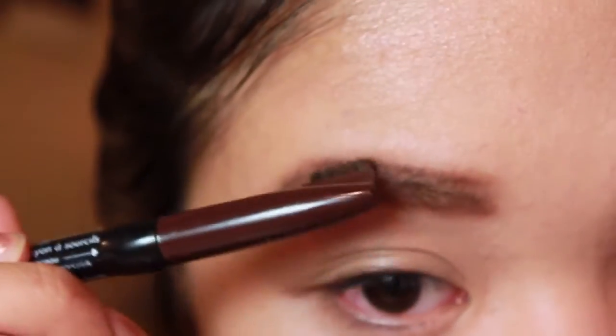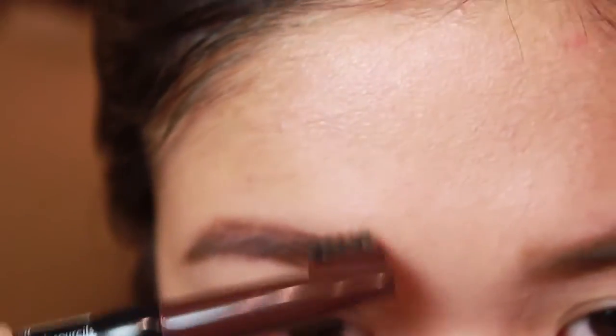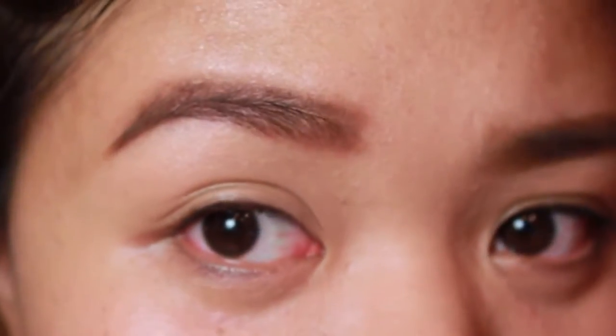and I just got so used to filling in my eyebrows. So I outlined it again, and now I'm brushing it in, and as you can tell, it looks a lot thicker, a lot more full, there's a lot more presence to it. It's looking a lot more similar to the eyebrow next to it, which is the one that I powdered in, or that I filled with an eyeshadow, and it's looking cleaner, but it's not quite there yet.